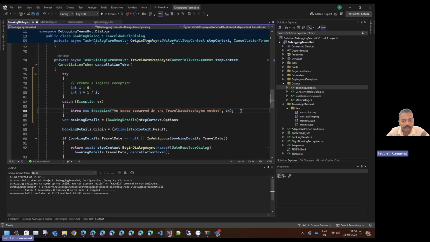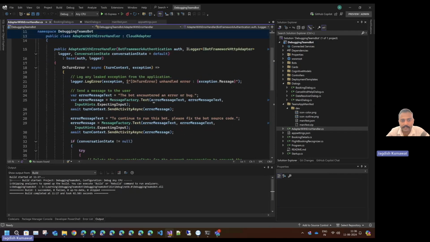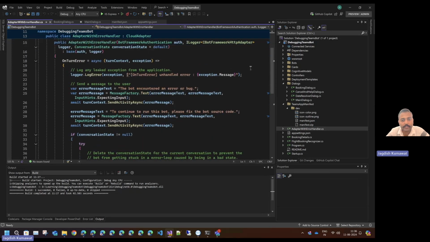Okay, and with a message. After this exception is thrown from here, basically I'm not handling it, I'm throwing it, and it will be caught here, in the adapter with error handler. So you might want to modify these things in order to see the actual error messages. Logger dot log error, this is a very important statement.